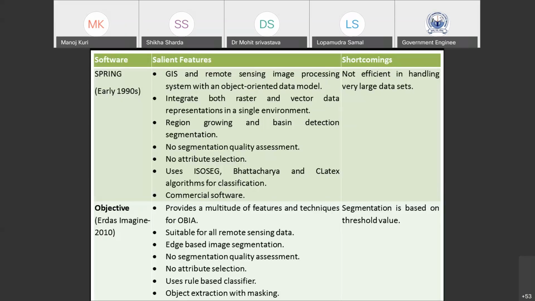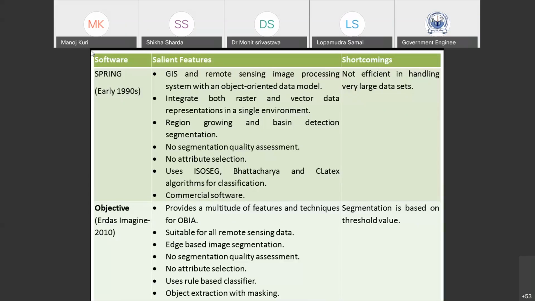But with the help of image attribute selection, we have two advantages. The first is that by using attribute selection, we can reduce the size of the generated image for classification. The second is that by selecting appropriate attributes, appropriate features, we can increase the classification accuracy. The other advantage is that by reducing the size, the speed of classification increases a lot. This is the major advantage of attribute selection.